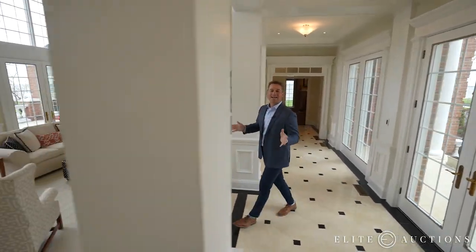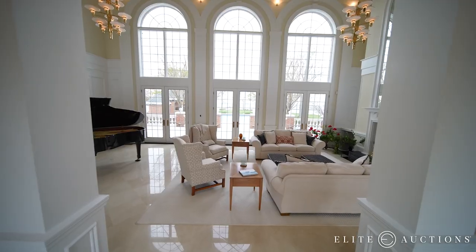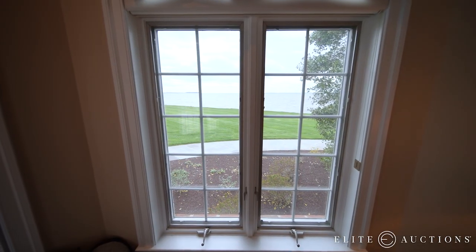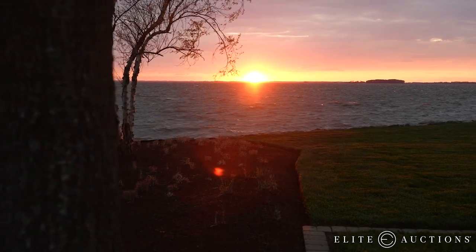This is the grand entry and sitting room — towering ceilings, walls of windows. That's what's so unique about this home: no matter what room you're in, you have views of the water. Whether on the second floor or the ground floor, you've got great views. You can see the sun coming up in the morning, so there's a serenity almost when you're here.